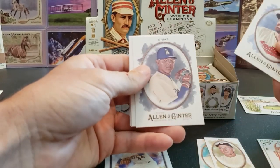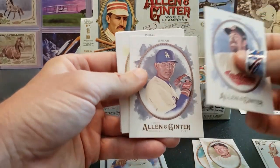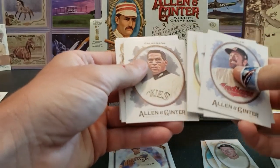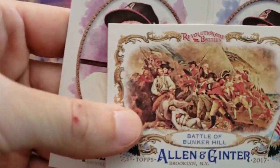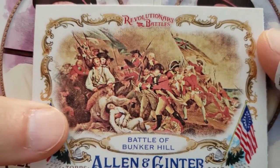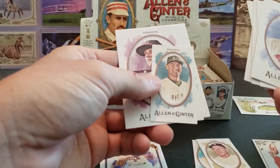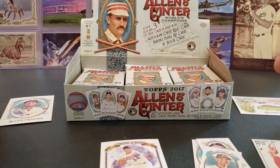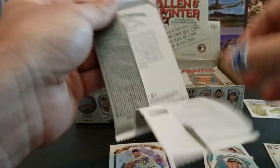At least there's not going to be any O'Hearn cards. Pretty sure you're looking at, you know, a Double-A 2.0 here. Just wound up suspended. Hate to, you know, besmirch a good man. Here, Battle of Bunker Hill. If you look closely, you can see Charlie Hough in the background. Older collectors will get that joke. Nice A's mini. You know what you're getting into. Don't be one of those guys.